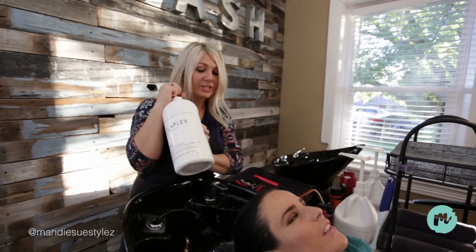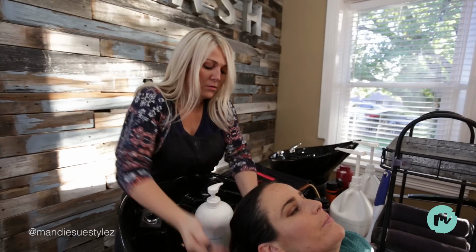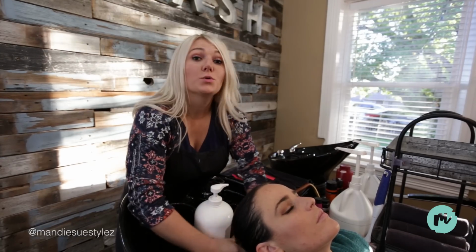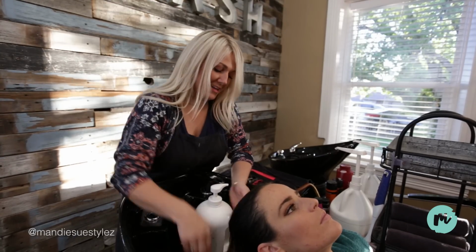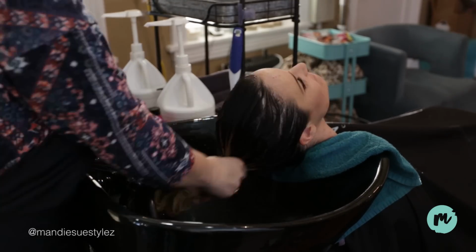So what we're gonna do is treat the hair with OLAPLEX number 2, and then we'll shampoo this out, and then we're gonna go ahead and do her roots, and we're gonna go ahead and do our mystery color you guys don't know about yet.